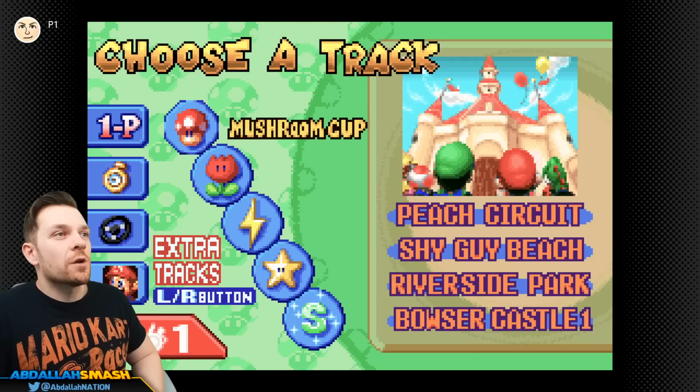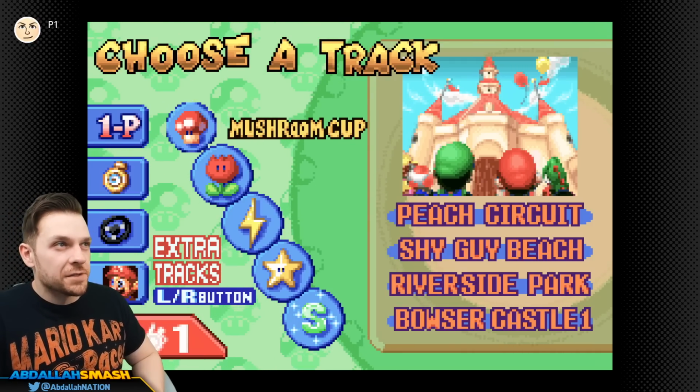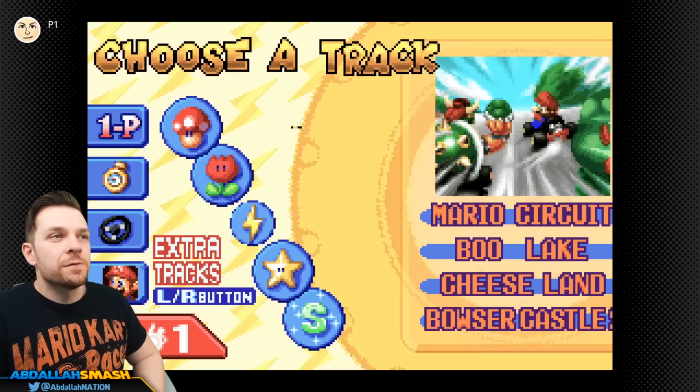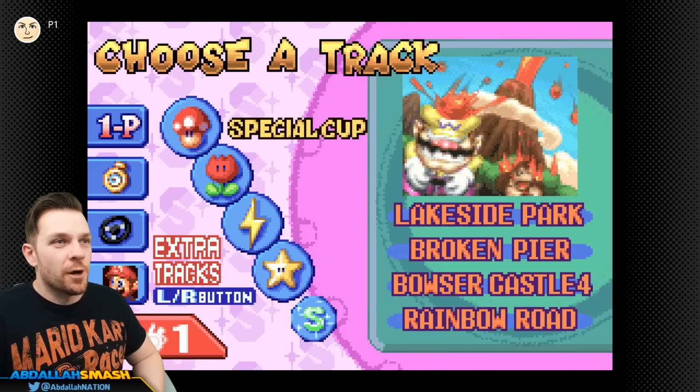If you take a look over here, there's going to be a total of 5 cups this time around, a little bit more than the N64 version. You've got the Mushroom Cup with 4 levels each. You've got the Flower Cup, you've got Lightning, Star Cup, and they've added in a special cup with Rainbow Road.